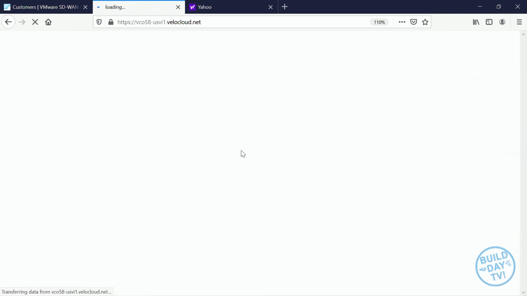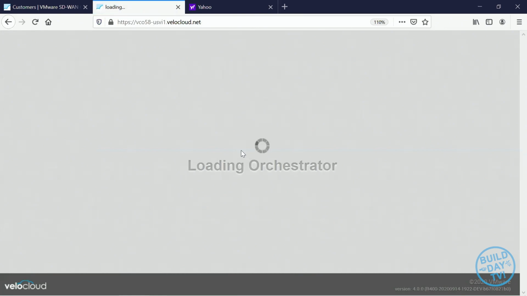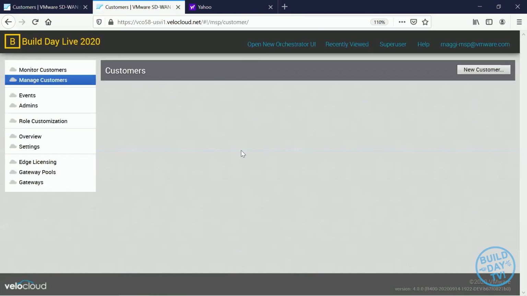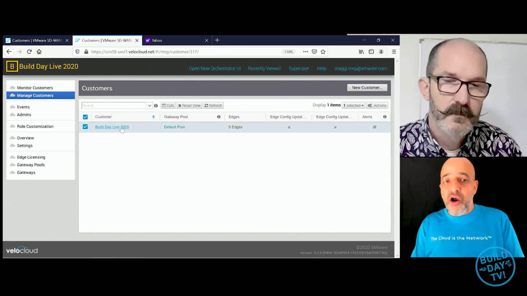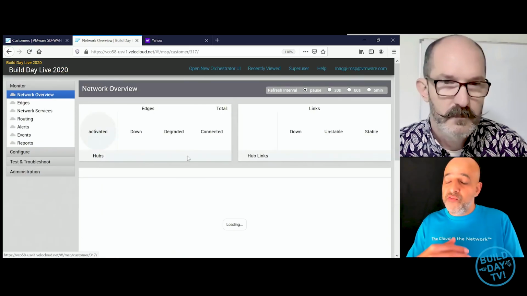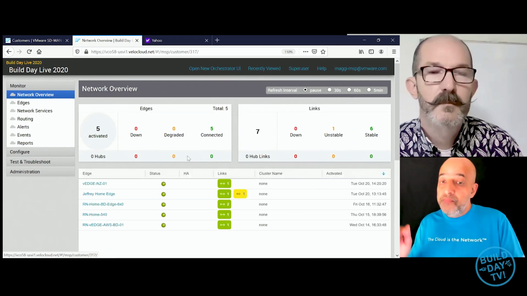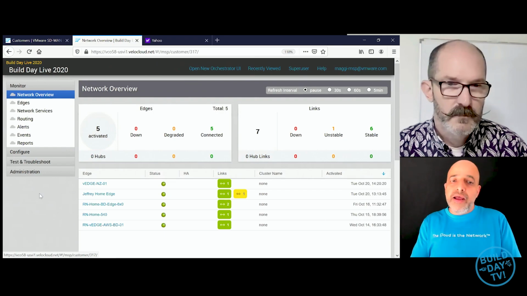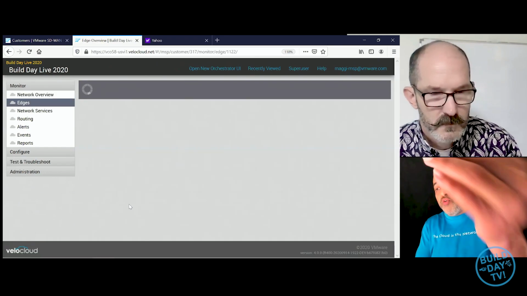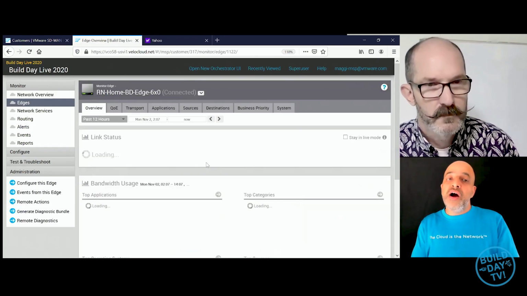So by default, the Zoom traffic will go on the Comcast link. But if we introduce, let's say, some kind of brownout condition on the Comcast link, let's say if I introduce 4% packet loss, we will see that in a sub-second fashion, the Zoom traffic will be moved over to the other link out there.